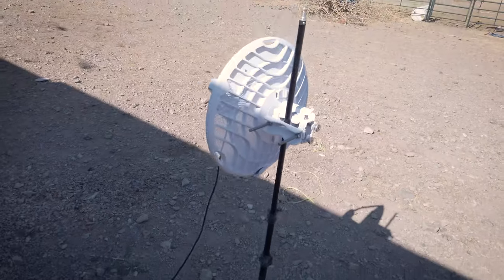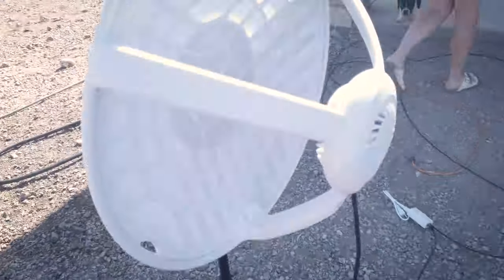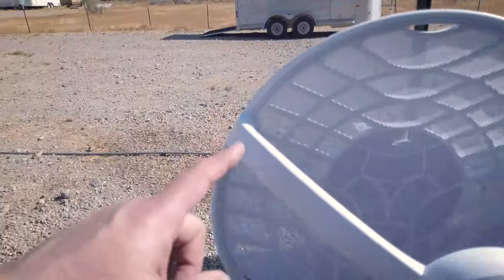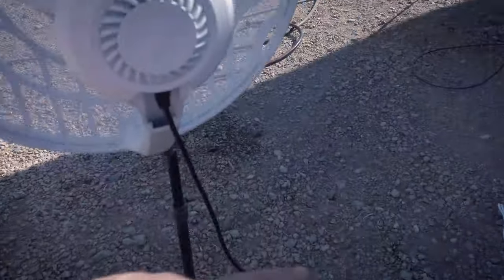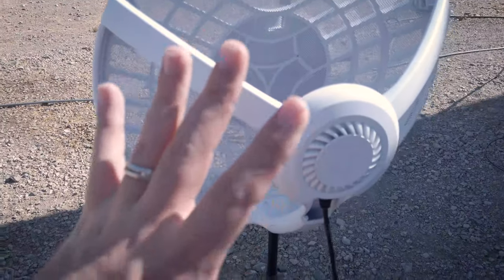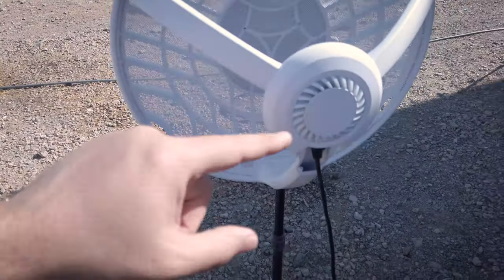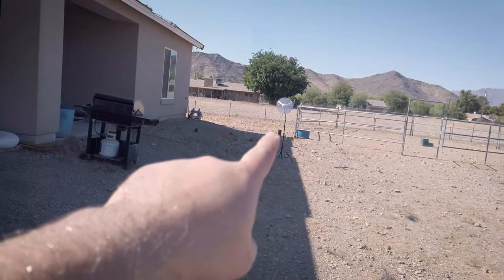So the setup that I have — this just fell down face first into the dirt, which was good. I hope it still works. These both popped off and the little thingy popped off, but I can put that back on and it seems okay. So yeah, coming apart is fine; breaking is not fine. Anyway, that's over here, and the other one's over there.